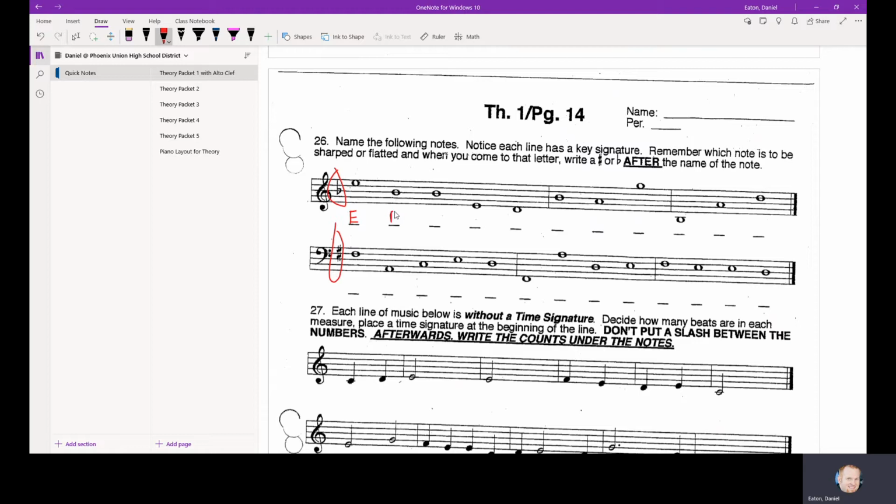Every good boy, so that's a B. However, in the key signature, it's telling me that that B is flat. So you have to add that flat sign there or it's incorrect. A B natural is not the same as a B flat. So whenever you encounter a B in any of these, it has to be flat.